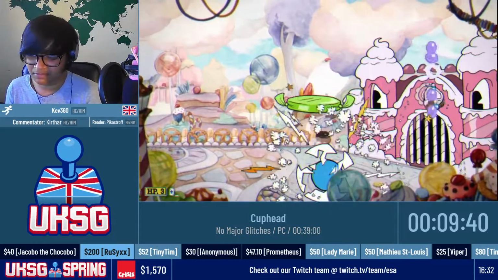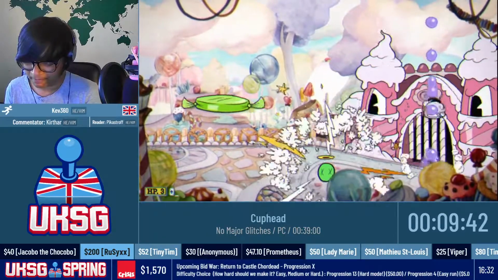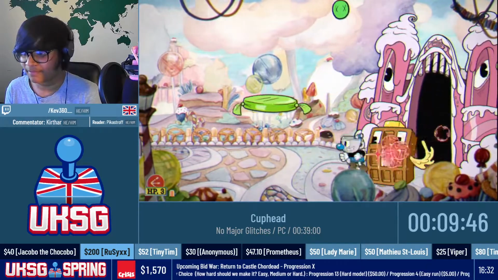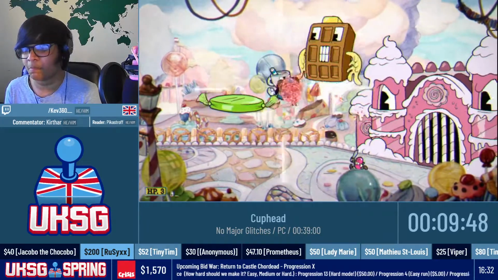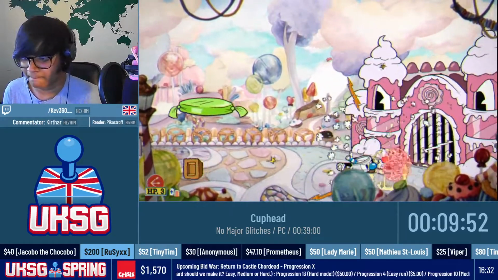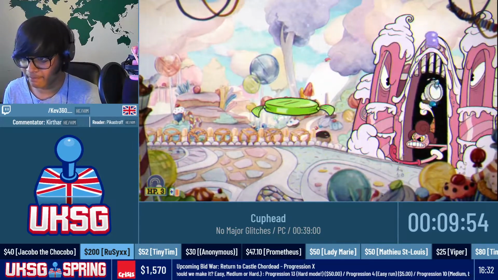So awesome. Barons from Bonbon is a pretty RNG heavy fight, because you're going to have to fight 3 mini bosses out of 5 possible ones. So there are some that you would like to see, and there are some you don't really want to see.